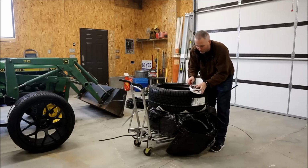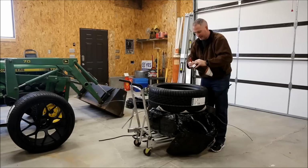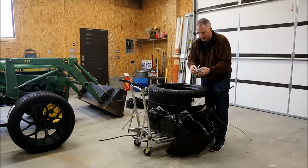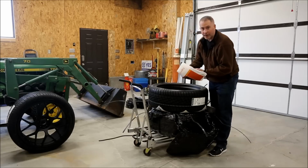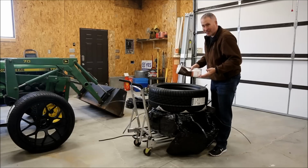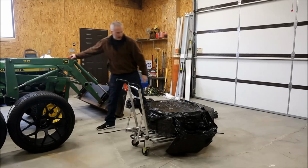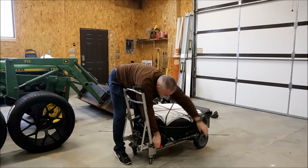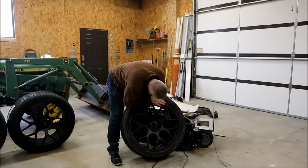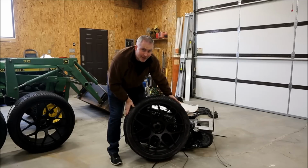This is probably what I'm looking for. There they are. Still no lug nuts. When you're paying that much for these rims, they should throw in some lug nuts. Make sure they look good, which they look awesome.